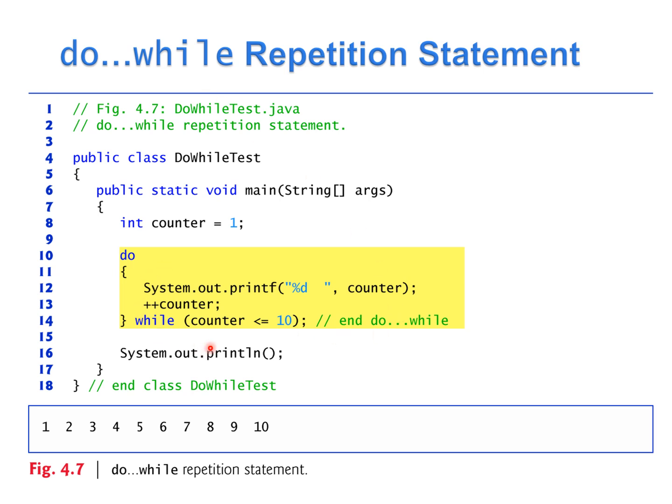So this is a very simple program. It just has a variable counter. And then it has a do-while loop that prints out the value of variable counter and then increases the value of the variable counter while the counter is less than or equal to 10. So it basically just prints out 10 numbers from 1 to 10 using the do while loop. Of course, in this case, you can rewrite this do while loop as a while loop and it still produces the same result.